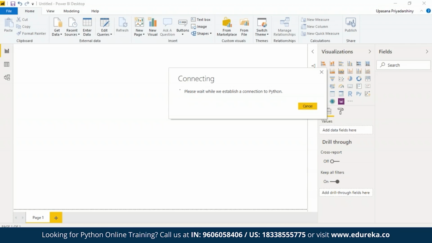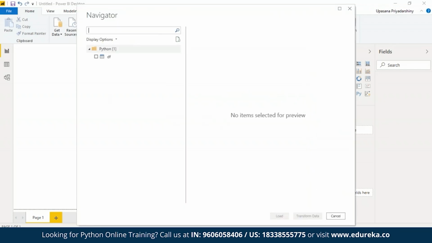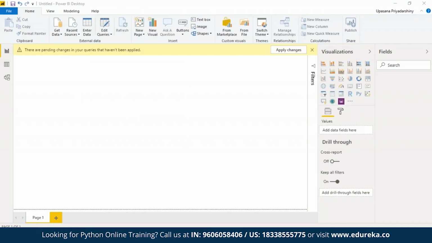Kindly be patient, it's going to take some time to connect. And here for this example, I'm going to select DF, or my data frame, which is this small little table, and then click on load. Now, if Python isn't installed or identified, you might find a warning that displays. You can also see a warning if you have multiple local machine installations. Now, that's pretty easy to troubleshoot. All you have to do is revisit and review the previous install Python and enable Python scripting sections and uninstall the previous versions of Python.